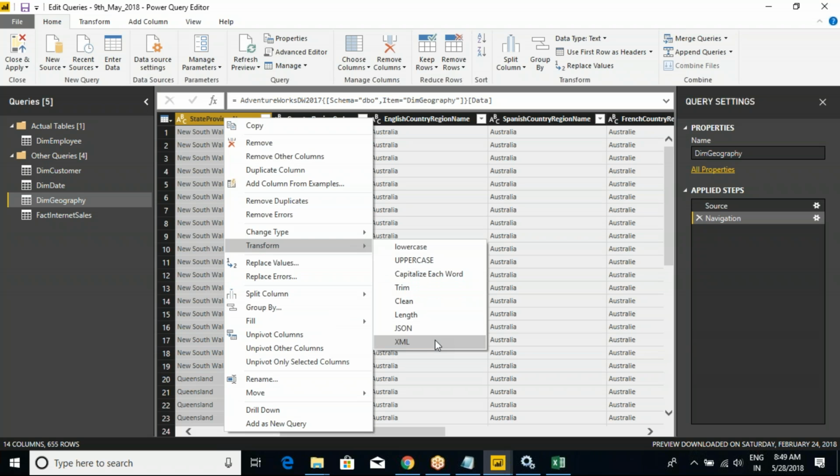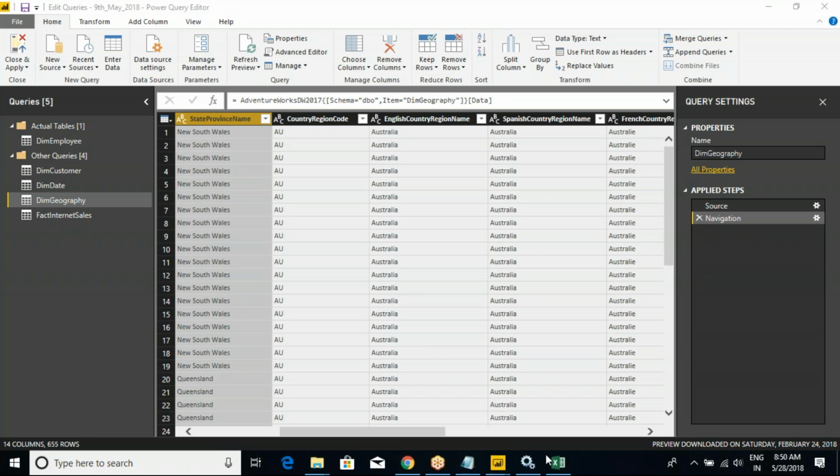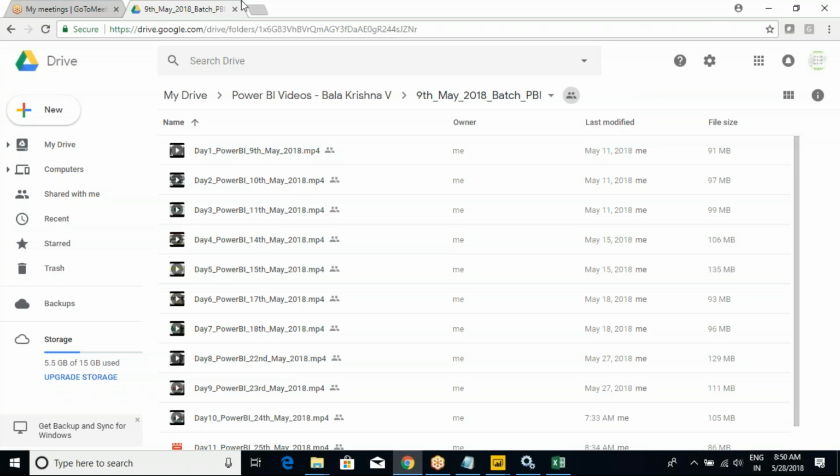Even I'm not very sure about JSON; XML is easy, but JSON is a little bit tricky. At the moment, you can ignore these two options. Any questions till now? No questions?